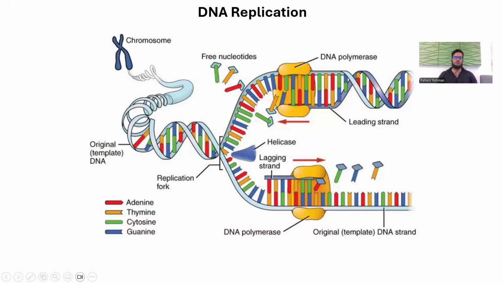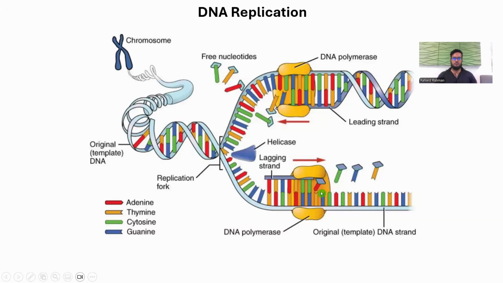So when DNA breaks into two single strands, the human body is designed in such a way that it doesn't allow DNA to stay in the single-stranded form for a very long time. So the DNA polymerase enzyme that is there in our body starts repairing those single strands. For this single strand, it keeps attaching the complementary bases. So for example, if this is A, this will be T. If this is C, this will be G. If this is G, this will be C. You know about complementary bases, right? From lecture 1. So it will do that for this particular strand.